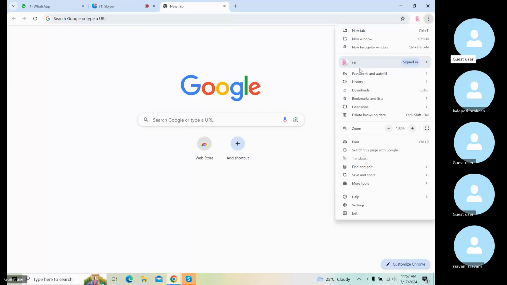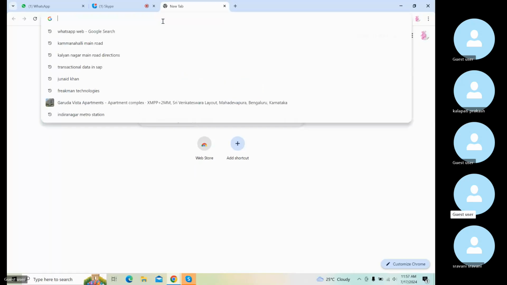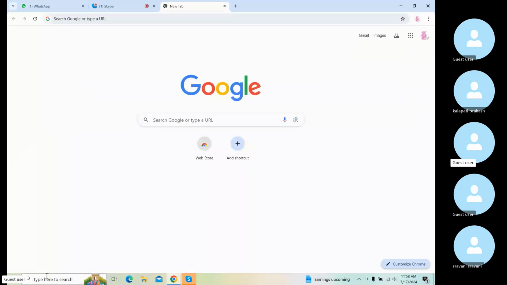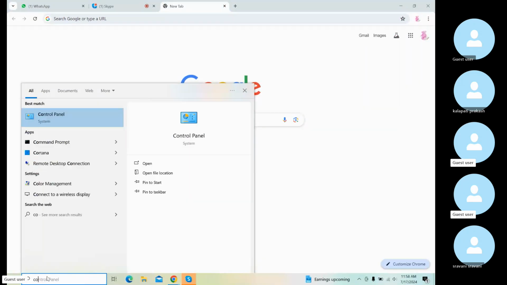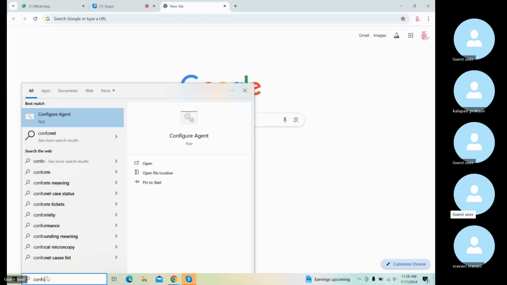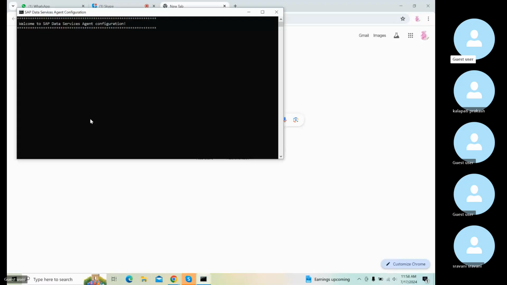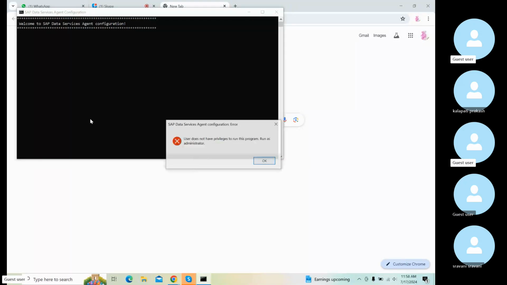In the search bar, down beside the Windows button, Rajmani, just search for config. You should open it as run as administrator.